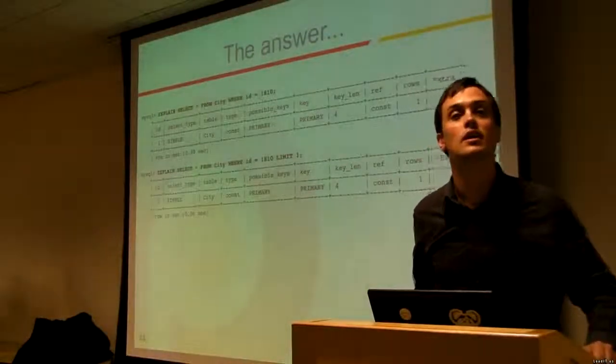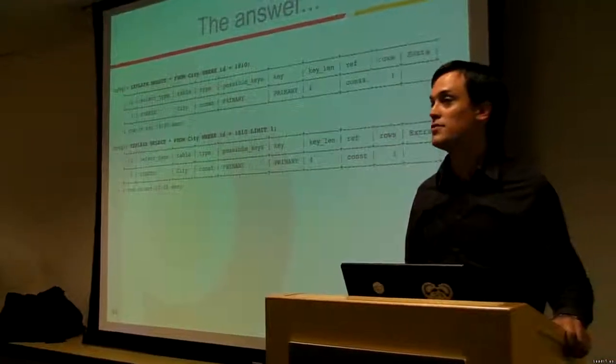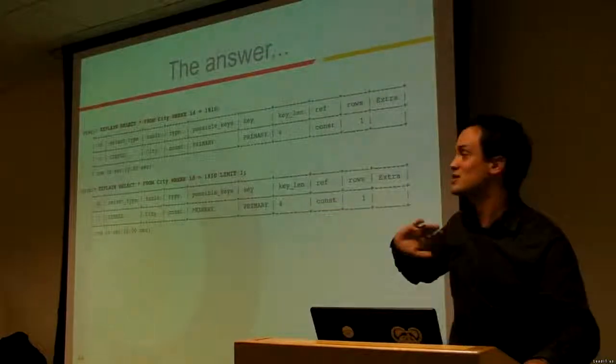Question? I would add that in this example, the second example is a poor case. Because sometimes when you're a developer, you don't look at the explain, you just look at the SQL. So if you look at the second SQL, you can't make an assumption that ID is in fact a primary key or a non-unique key. I would never put limit 1 on a primary key. If we wanted to split hairs, this probably takes longer because it's got more parsing overhead, but I'm not going to split hairs.